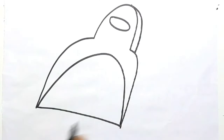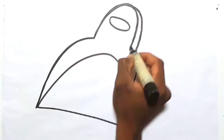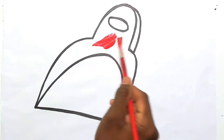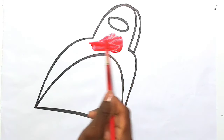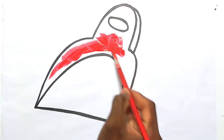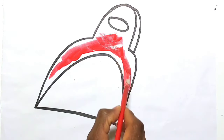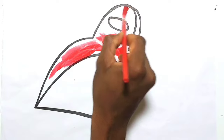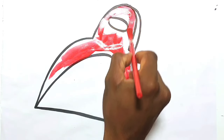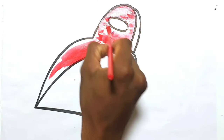Now, let's get ready for coloring! Color with me! Color with 8 fingers! Let's do it together! Red! Wow! Wonderful! Let's color together!